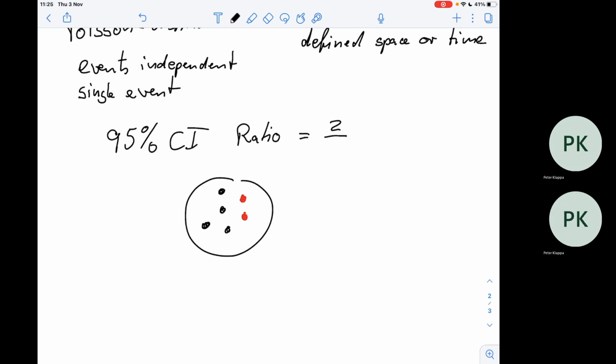This would not be a ratio, this would be odds, but that's a bit odd. So we've got 2 red ones out of a total of 2 plus 4, which is 2 out of 6, right? So the ratio would be 1/3. But of course, it could very well be that in the next experiment, it is 3 out of 7 or something like that. So again, I need to determine a confidence interval for that. What is the ratio in the long run?